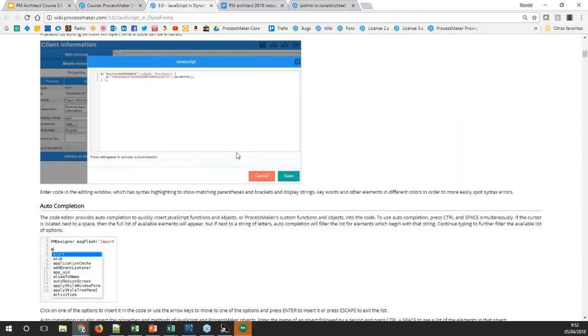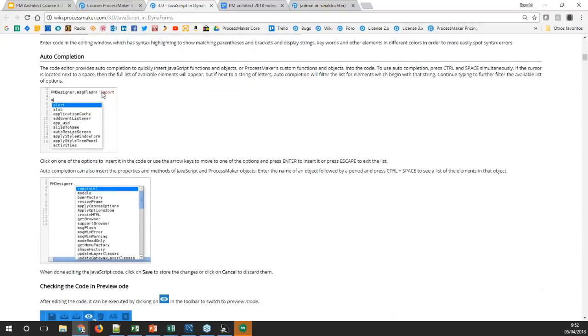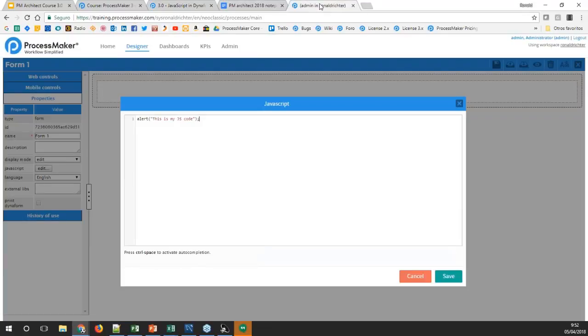Let's go back here. Let's take a look at this auto completion feature we have in the JavaScript editor. If you look at the bottom left corner of this editor, you have this label that says press Control space to activate auto completion.